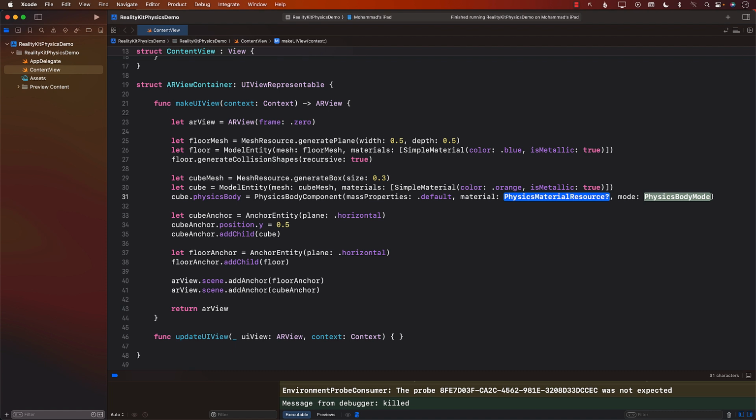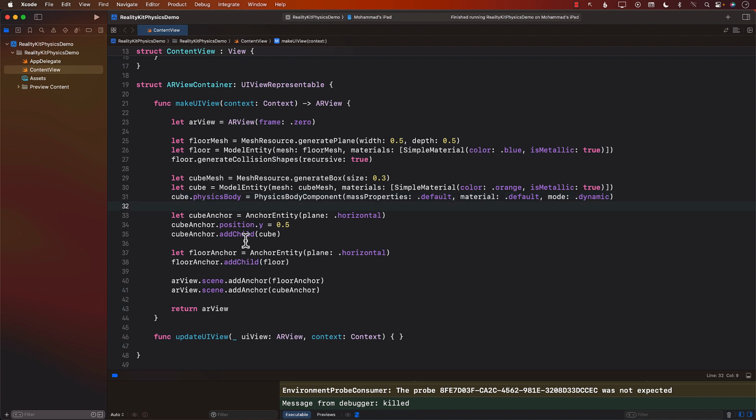The default is fine. The material, the default is fine also. And the mode. Now this is an important one, and we're going to select dynamic. Dynamic means that, as the description says, forces can act on this particular entity that we're creating, which is a cube. Kinematic simply means that it's controlled by the user, and static means it doesn't really move. So we're going to use dynamic for our cube.